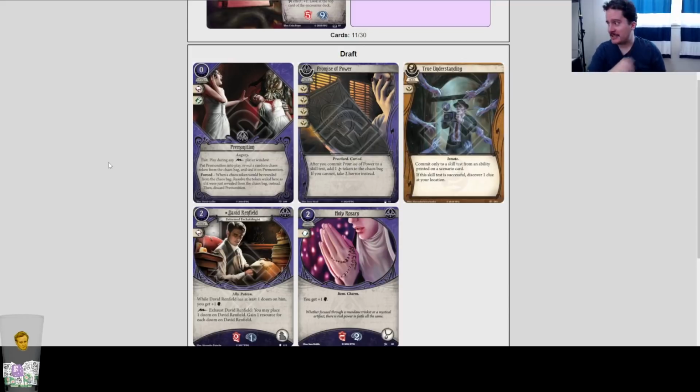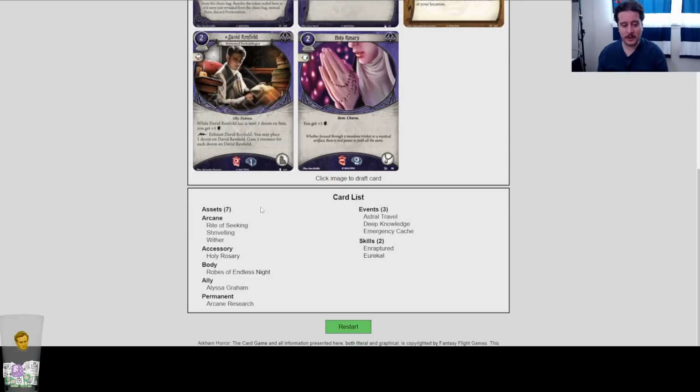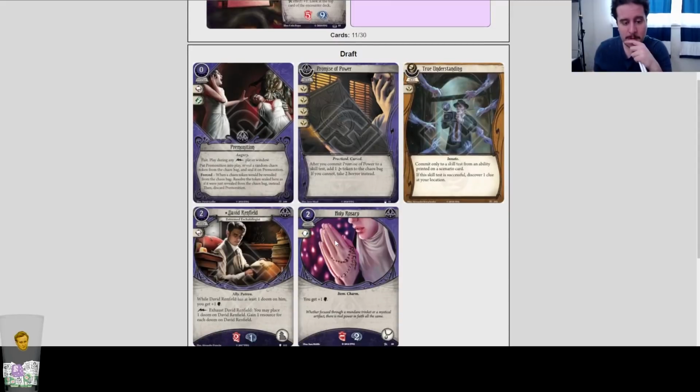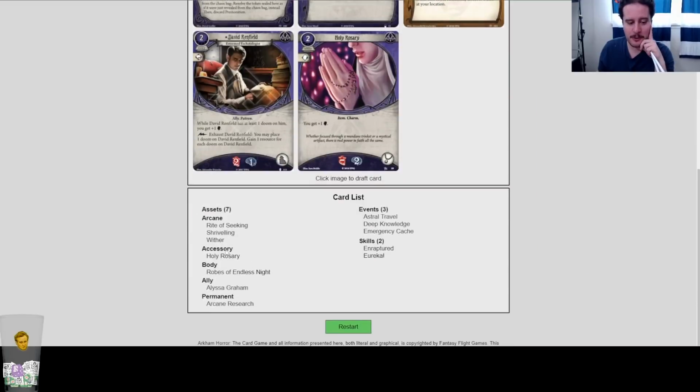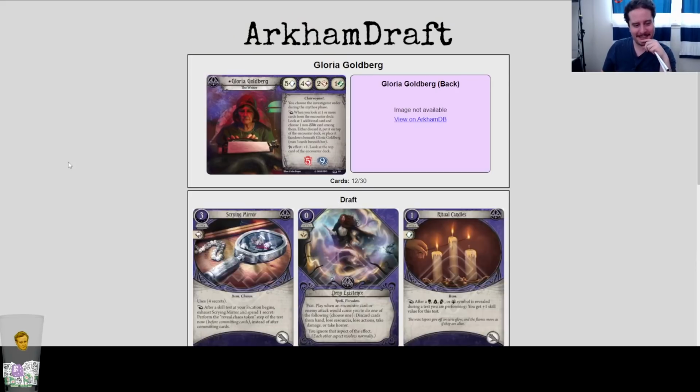This one's actually a tough choice. Promise of Power is very good. True Understanding is good, but I don't think it's the choice here. And another Holy Rosary is consistency. So that means we'll be more likely to get it. And I think that's better than a one-off Promise of Power. David's also nice, but we're going for Alyssa Graham. David spinning is fun, but not for this deck.